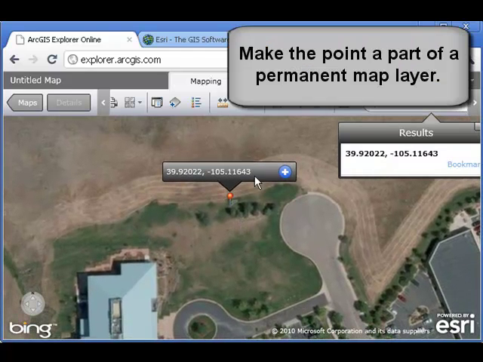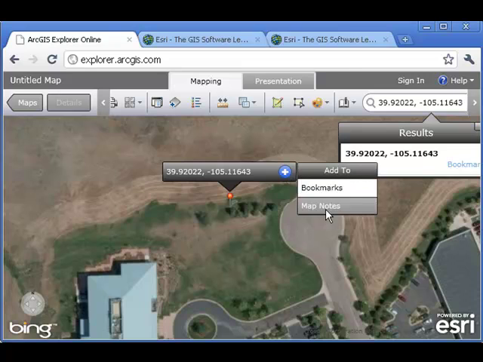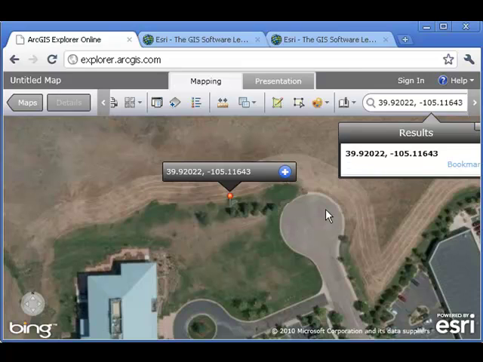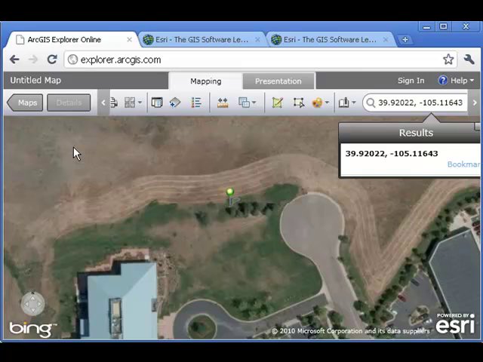As you saw, when you just have these points entered as search results, they're not permanent. And so to make them more permanent and not floating away, I'm going to go ahead and click on this plus sign. I'm going to add it to Map Notes. Map Notes are a layer, just like any other layer. A base map layer could be a streets, a satellite image, topo maps, soils, biomes, whatever. But now I've got it.